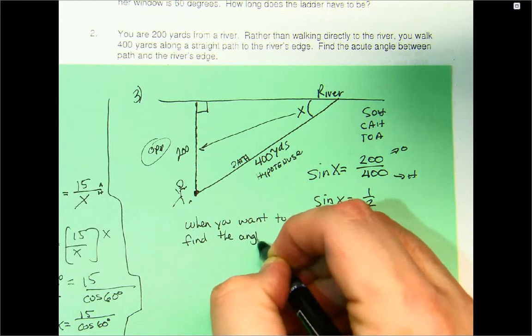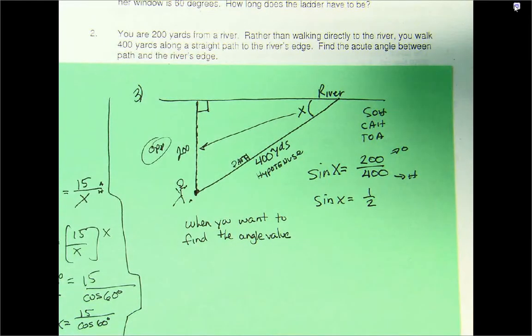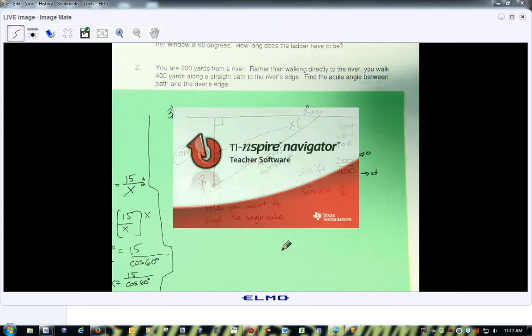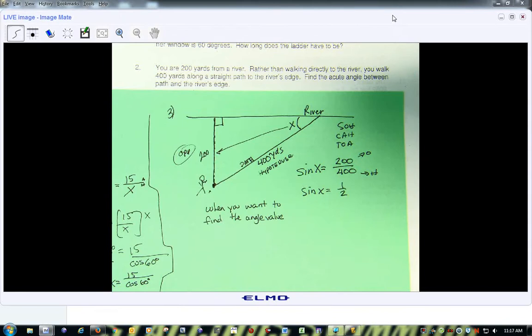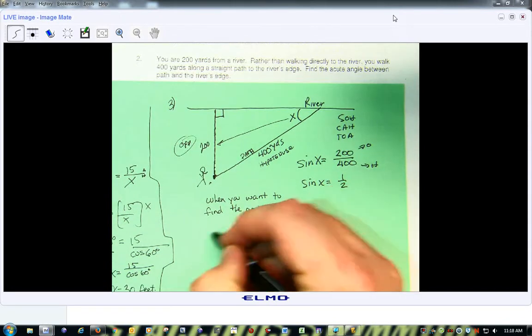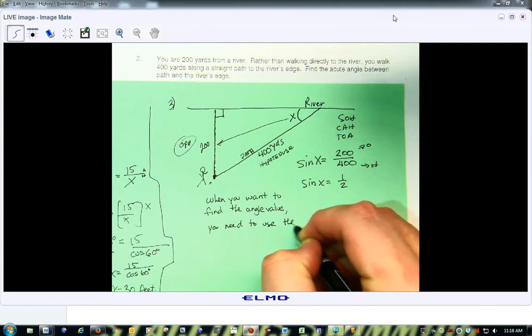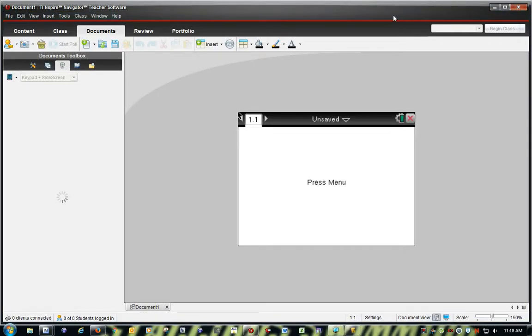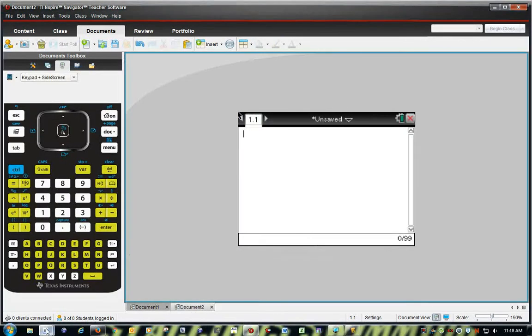Alright, when you want to find the angle value, let me switch this over. I think this will be a little bit easier for us. So when you want to find the angle value, you need to use the inverse trig functions.